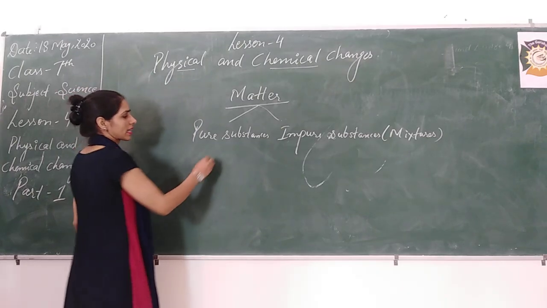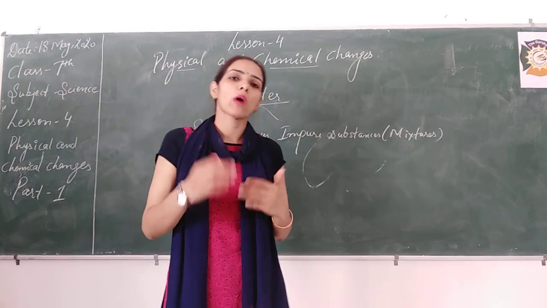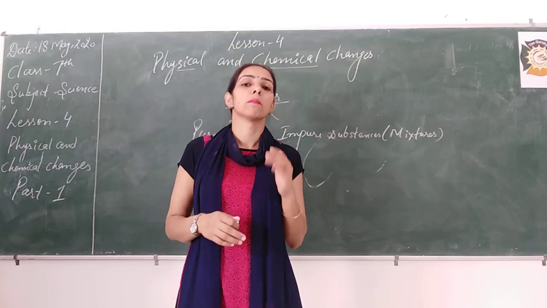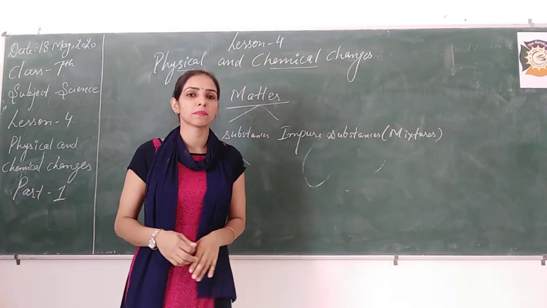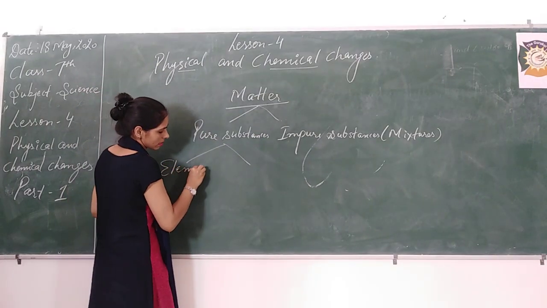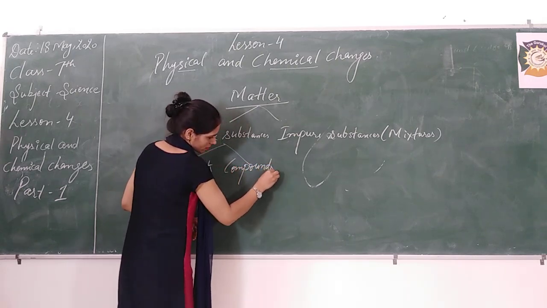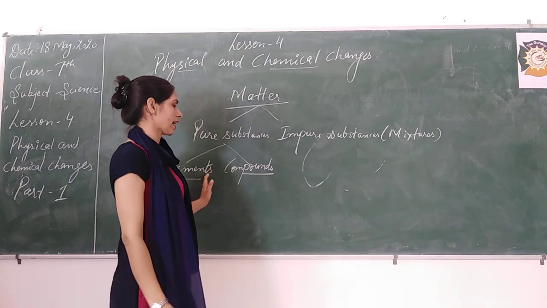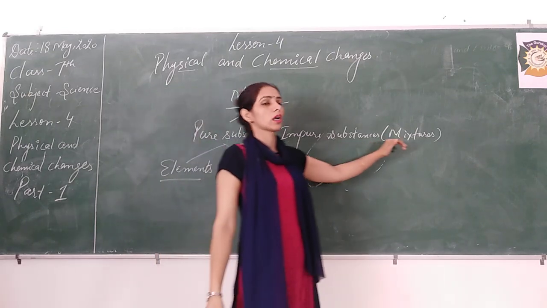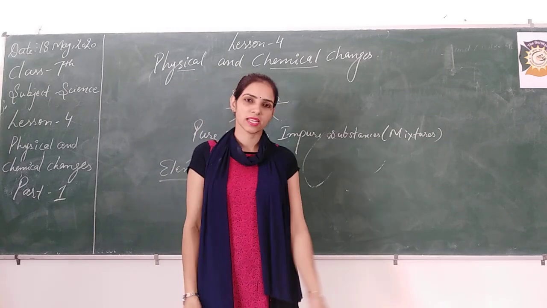These pure substances means any matter which is having only one kind of atoms or more atoms of different elements but all of the same type. For example, we divided further into categories elements and compounds. So mainly our topics of today will be elements, what are elements, what are compounds and what are mixtures. And what is the difference between elements, compounds and mixtures, right?